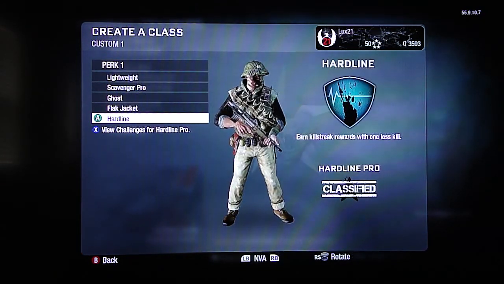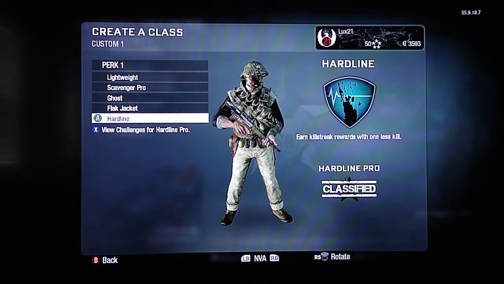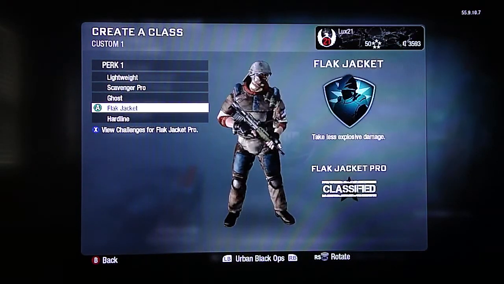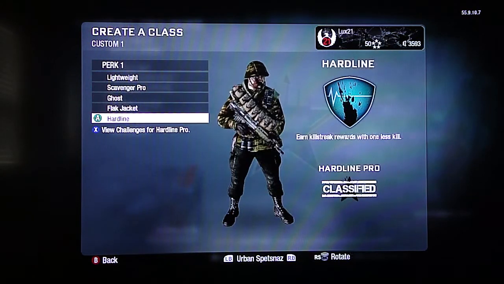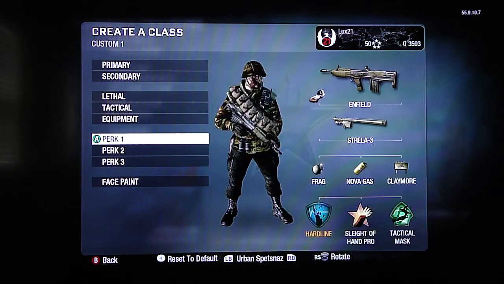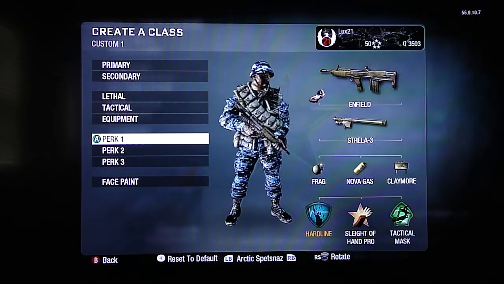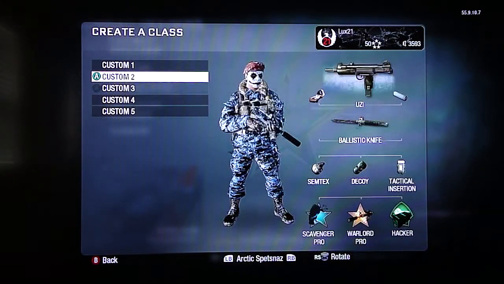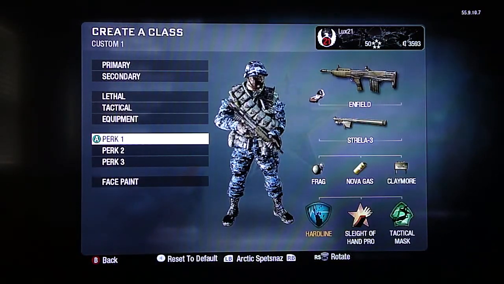It changes with any category, depending on the faction that you want to play as. You see how it changes the outfit. So that's the NVA, and this is Urban Black Ops. Look at the changes in the outfits there. That's Urban Spetsnaz. So you see, your first perk is always the one that decides what type of outfit you're going to be wearing. So I'm going to roll with the hardline. Let me make sure that's right. Yeah, so hardline, scavenger, lightweight, flak jacket. Okay, so I'm going to go with my hardline class.